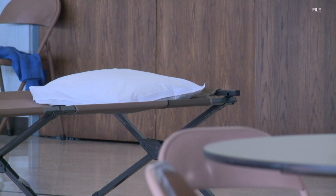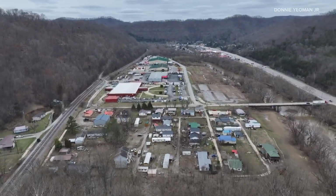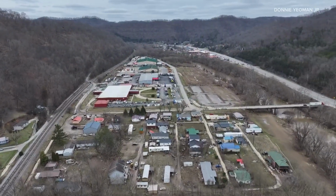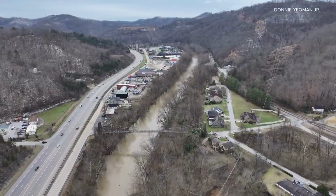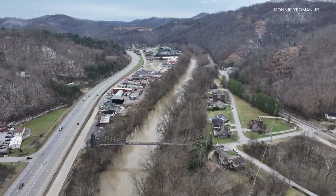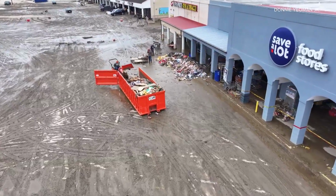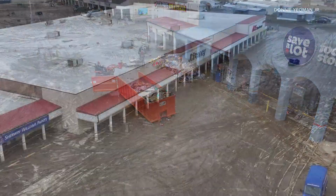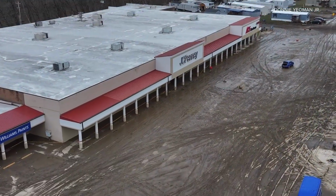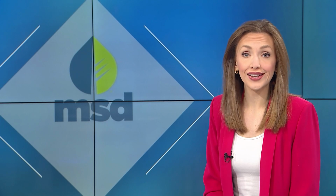And right now, Eastern Kentucky is cleaning up from severe flooding. Right now, you're taking a look at drone footage from Pikeville, which Governor Beshear said is one of the state's hardest hit areas. Days ago, that city was nearly completely submerged in river water. State officials say 3 people in Pike County died because of those floods, and at least 10 bridges were wiped out. And 2 flood walls are now up in the metro to help curb the flooding in downtown.